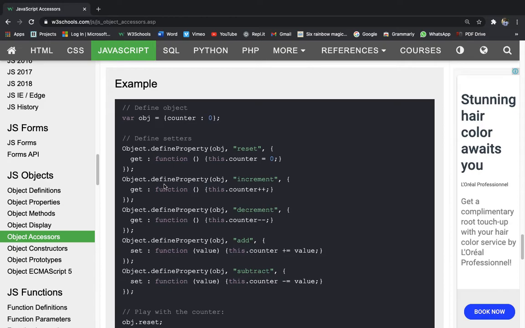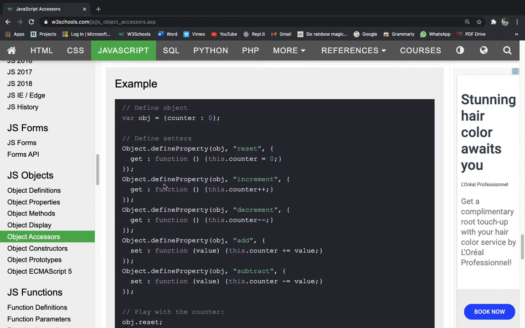Now we are creating a property add, and we are giving a setter over here, and in that we are doing this.counter += value. So whatever value the user gives will be added to the current counter's value. For example, the current counter's value is 0, and you add whatever the user has given. So the user has given 42. For counter's value 0, it will do 0 plus 42, that is 42. So the counter's value will be 42.